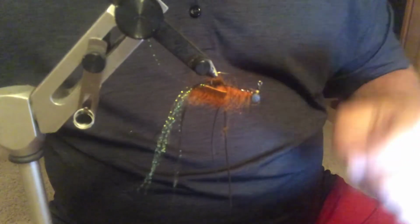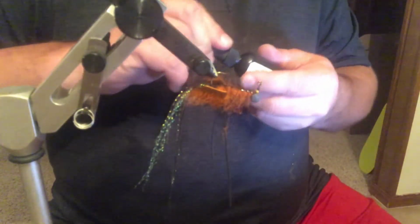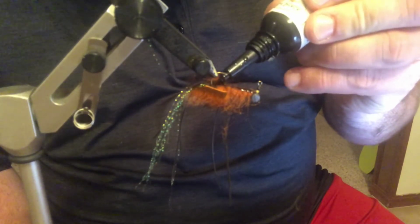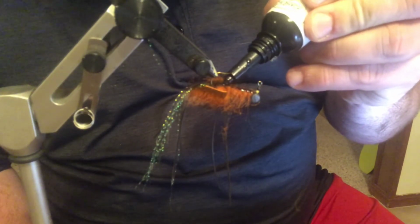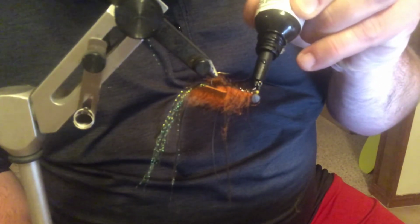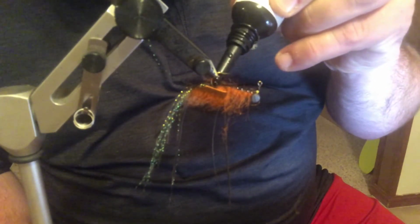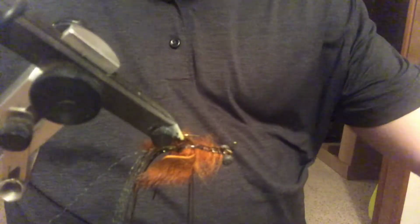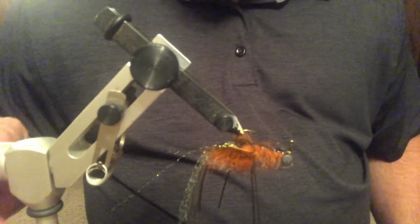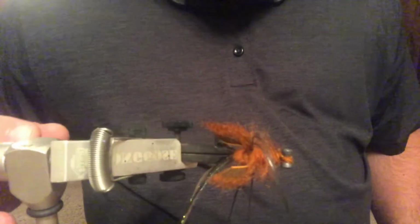And the last thing I do here is take just a bead of epoxy, put it down the thin skin to make it look like a shellback. And that helps blend the color of the dubbing and gives it a nice, clear, good look. There's one last thing you can do.